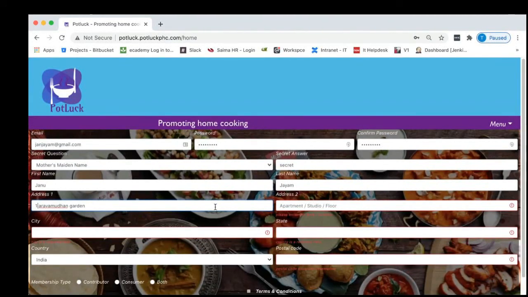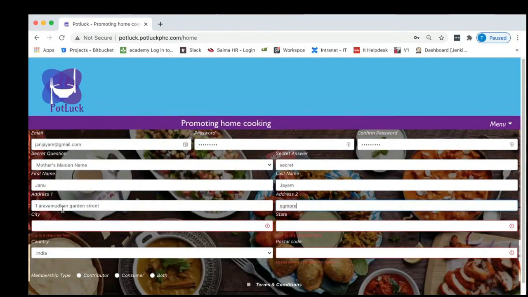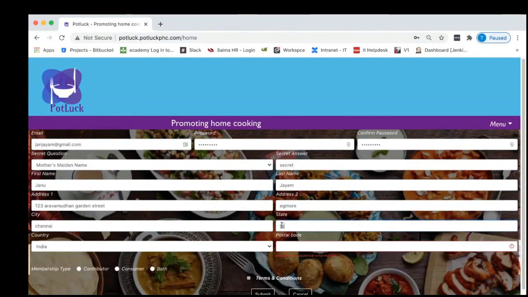Address details, and in the address please do specify the area, and this information is vital for matching up either if you want to buy food or if you want to cook food. This information is vital. So the area 2 part, the city and the state are key information for providing more accurate results on the items that you could buy, but also on what you could cook. So give your city and state, and when there is a state that has 2 words in it, please do specify a space in between.